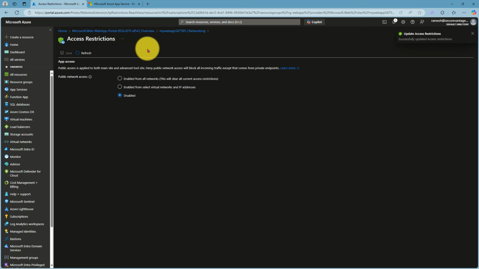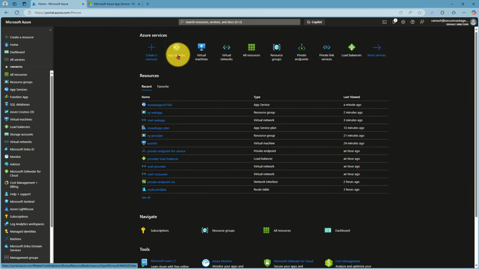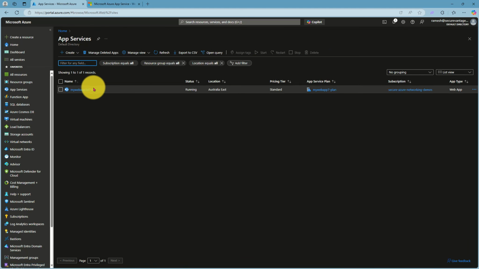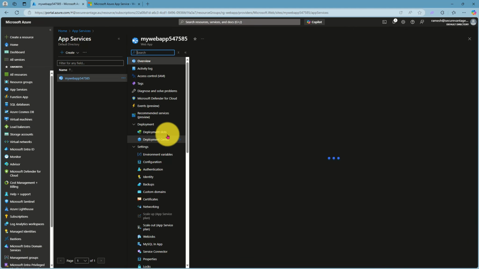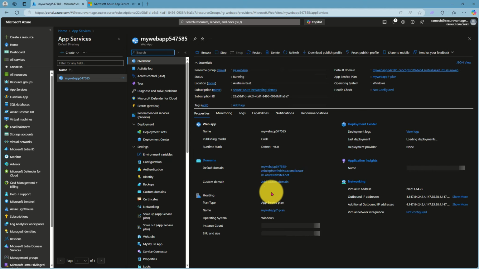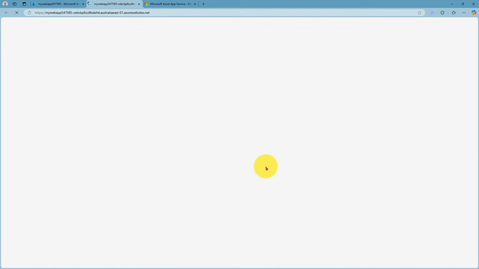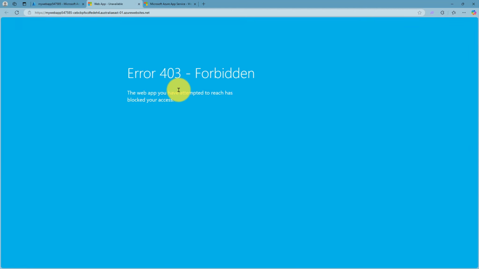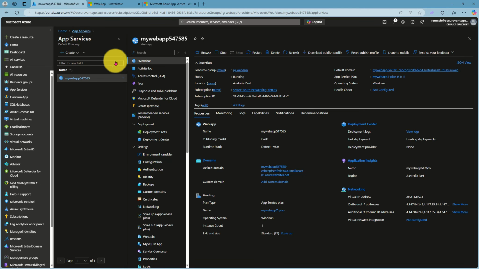Update is complete. Again we go to the app service, and let's make sure that we click on the endpoint once again, and there you go, we get an error message saying that we can't access the Webapp. Now what should we do here?